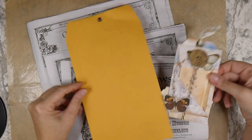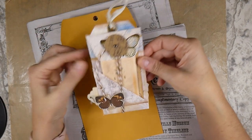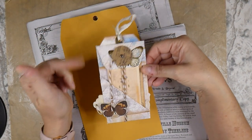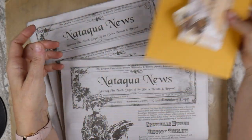Today I've got a tutorial to share with you on how to turn this 9x6 envelope, we've all got those in our stash, into this. This is an 8-pocket insert for your junk journal, and I think that you're going to really enjoy this. It's a quick and easy project, so let's just sit that to the side.